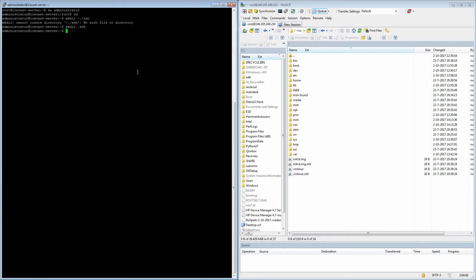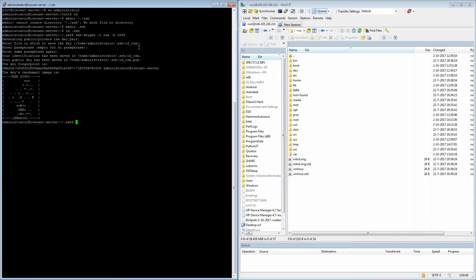As you can see, we've got a new directory, and inside of this it will make its keys. Now we're gonna create a new RSA SSH key with a total of 2048 bits. As you can see, it's gonna create its new key inside /home/administrator/.ssh/id_rsa. This will be the private key. And we're gonna enter a password for this key as another extra security feature. And as you can see, it's created its key.